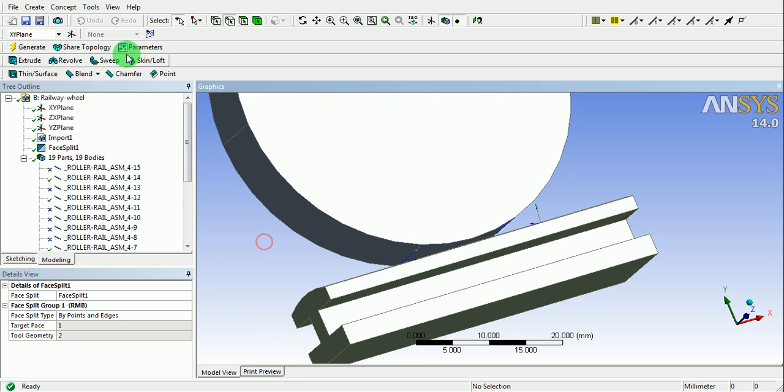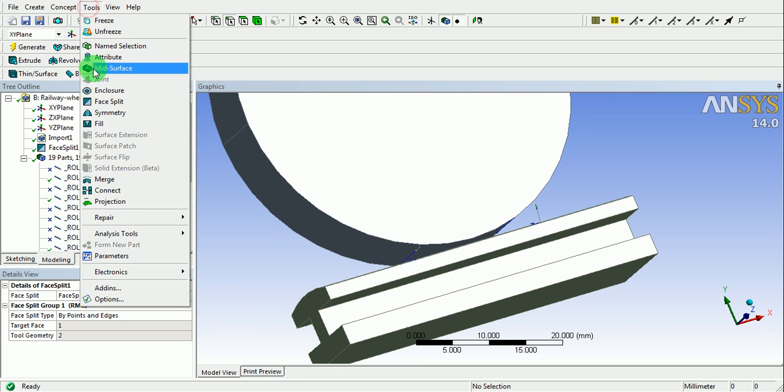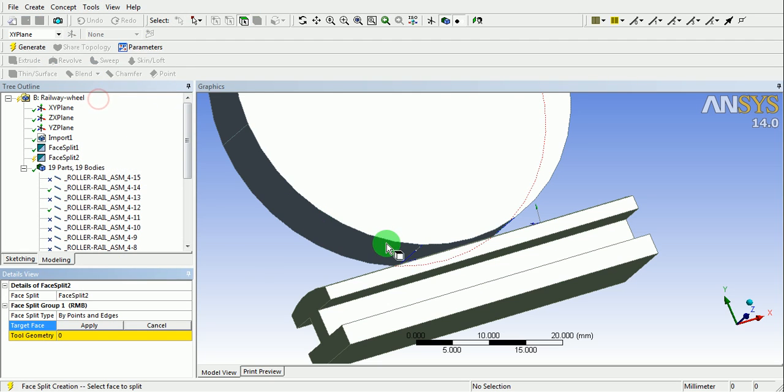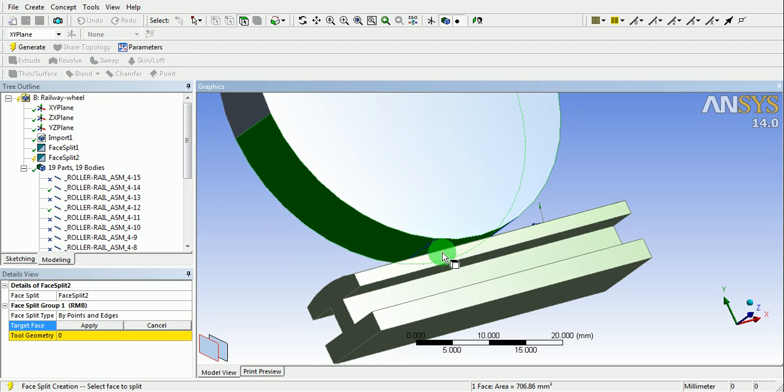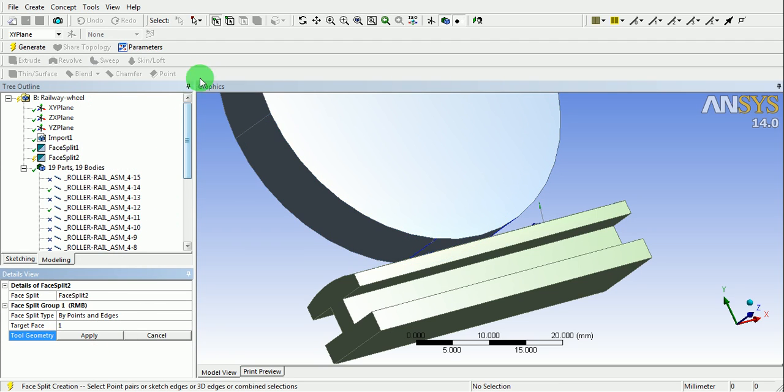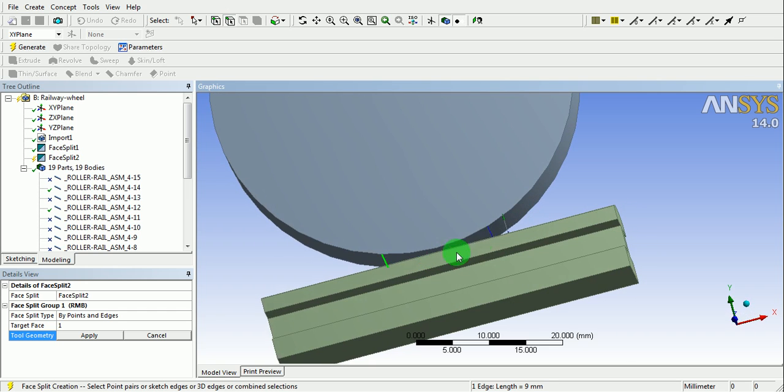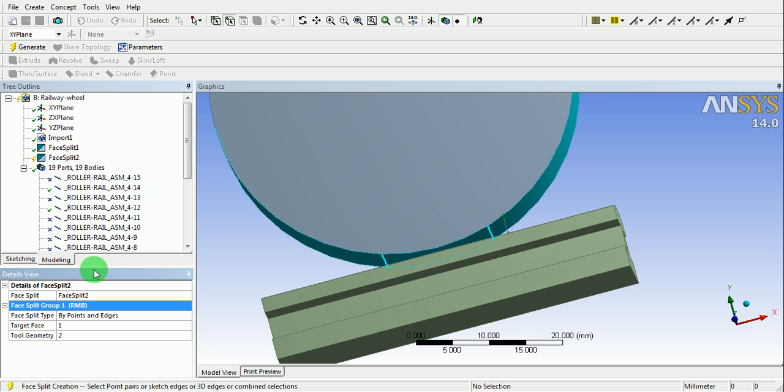Now pick on the face split again, tools, face split, pick on this face to be split, pick on apply, the tool geometry to be an edge, pick on this curve and pick on this curve, apply. Now pick on generate.